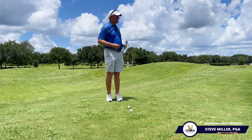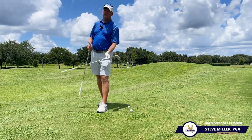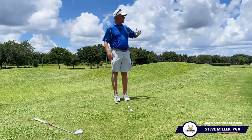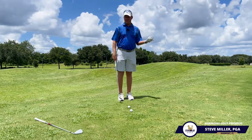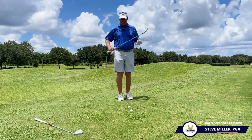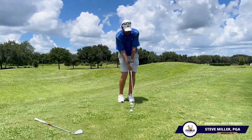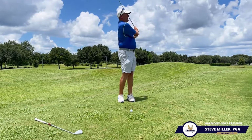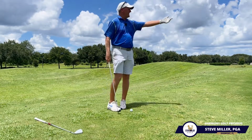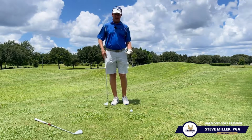And this scenario right here is one that I see a lot with beginners, where they've hit a good drive, a good second shot, but just missed the green. Pin might be on the opposite side of the green, but they may go for that lob wedge. You know, lob wedge gets the ball up in the air, it's all good. And they fall in love with the club. A lot of times, they'll make a swing that's too big for what they need because they're trying to go upstairs with it. So they'll step in, they'll hit it, and they'll make that swing, and the ball goes a third of the way there. Now they've got a long putt trying to score after hitting a decent drive and a decent second shot.